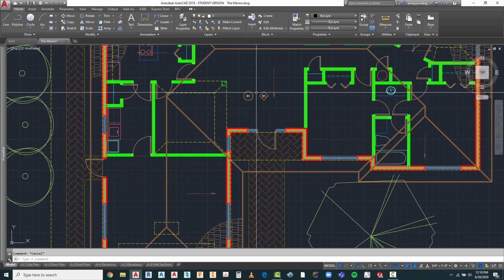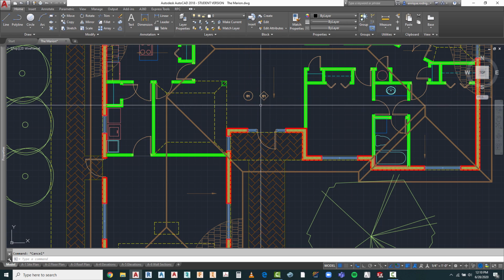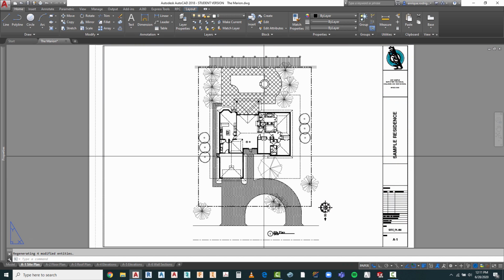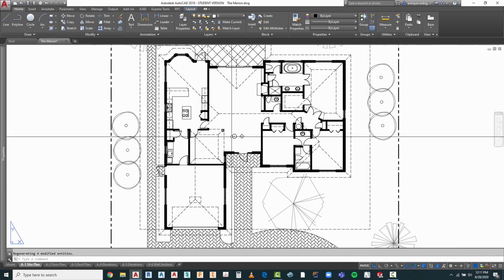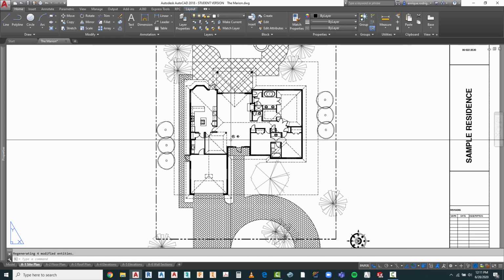Now I only want them to show on our floor plan. So once again, it's a layer that we will turn off for the site plan and every other drawing where we don't want that represented, and leave on for the floor plan. So if you go to the site plan in here, you notice that we brought it in here. We're going to go ahead and freeze those on this floor plan viewport.